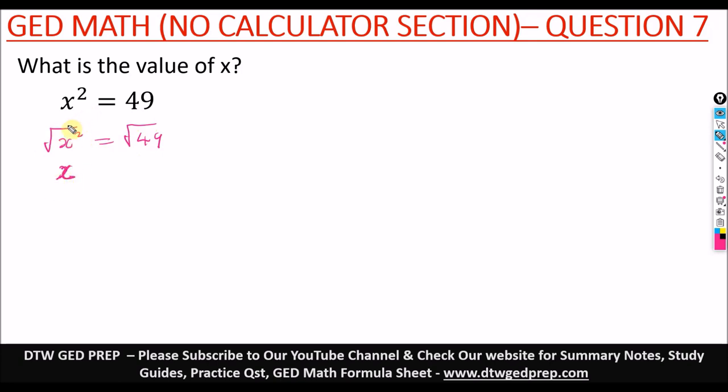Okay, remember that the square root is a number where when you multiply that number twice, it should give you x squared, right? When you multiply x twice, you get x squared. So the square root of x squared is x. And the square root of 49 is 7, because it is 7 you multiply twice that gives you 49. All right, so this is the answer. X is equal to 7. That's how you solve this. Okay, if it was x cubed, you cube root both sides. All right, so the answer here is 7.